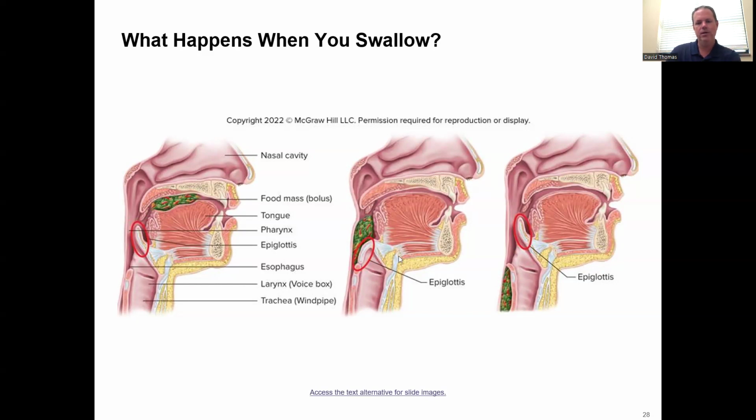Now, right in this area is your larynx. And so you've got that flap of tissue here called the epiglottis, and that's going to fold over and cover over this opening here. That allows this food, it's small here, but allows that food or that bolus to go down behind the trachea, and it will continue going down through the esophagus. Once the swallowing process is over, that little flap of tissue extends back upward or outward, and that's going to open back up this area to the larynx so that you can breathe in.